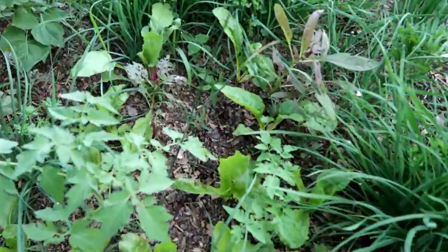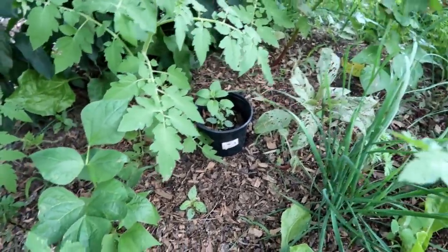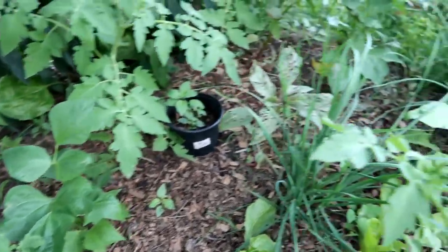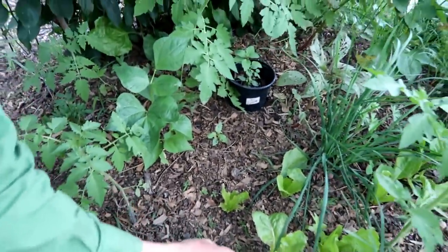Some chard. I have a little peppermint. A little potted peppermint that you transplanted. A couple little bean plants to add nitrogen. And some grass. Some grass, yes, of course. Some marigolds are in there.